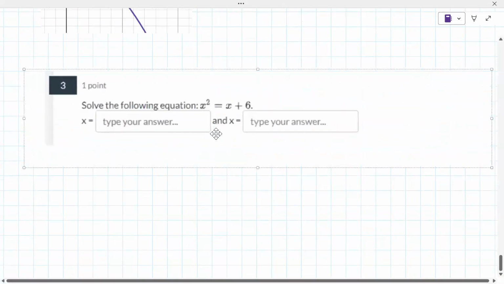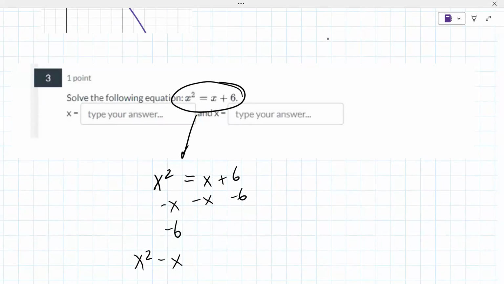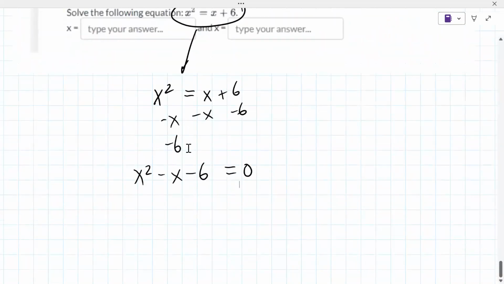To solve a quadratic equation, you typically need everything to be on one side of the equation. So to do that, you want to subtract the two terms on the right to the left. So it ends up being x squared minus x minus 6 equals 0. And this one can factor. So you're trying to find two numbers that multiply to... Wouldn't it be negative x squared? We're moving them left. So that's... Oh, okay. Yeah, and nothing goes with the x squared. No like terms there.